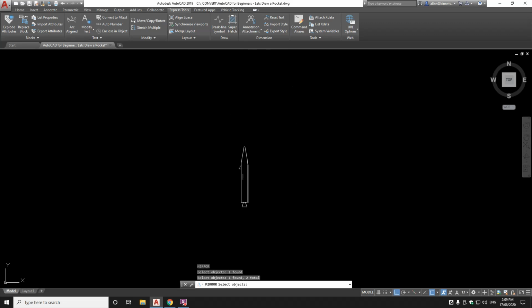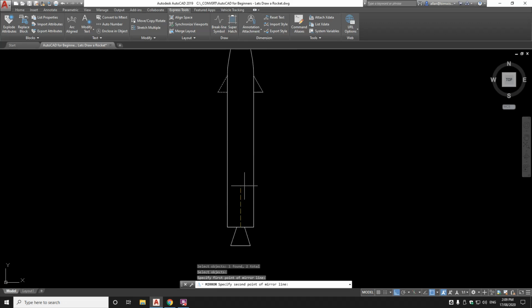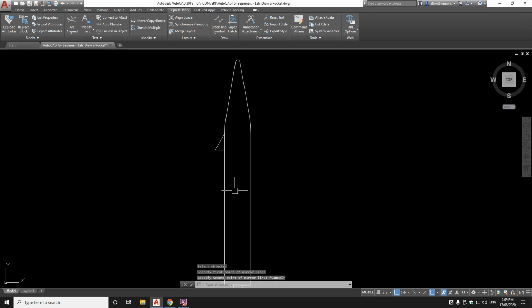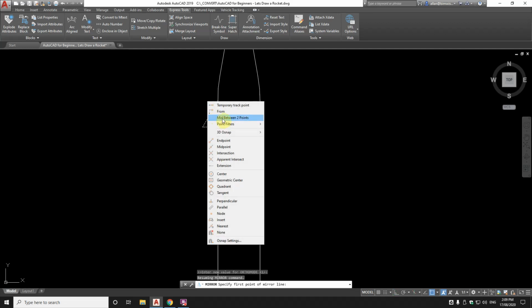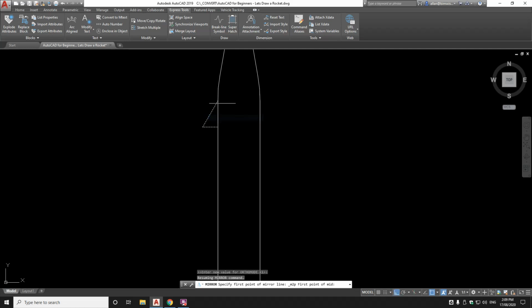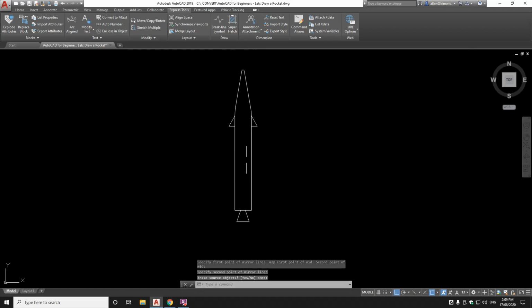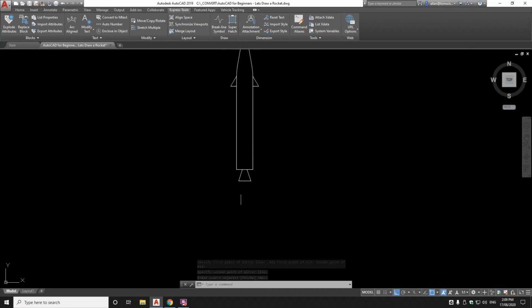Much like before, select my 2 objects, select a midpoint. Well, that's how you can do it like that, but I'm going to show you another way, which is really cool too. Mirror, select my 2 objects, hit enter, shift, right click, mid between 2 points. Now let's grab that endpoint there and that endpoint on the other side. Now that is the middle of my rocket. So that's the same as before. So that's a great little power tip there. So let's put some fins at the bottom.